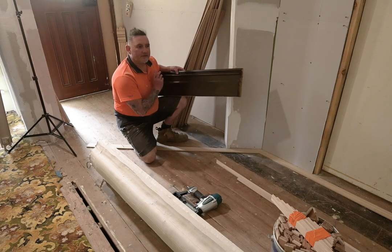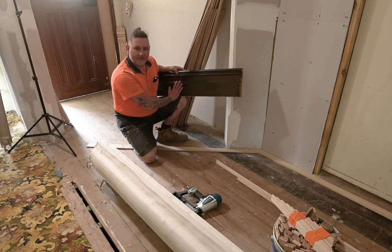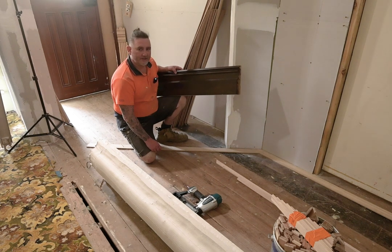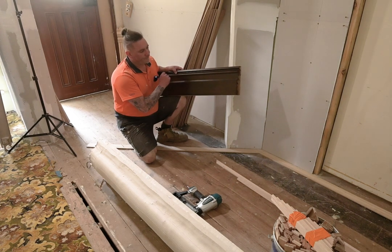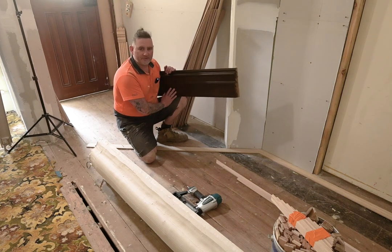So the stuff I did, if you go back to my earliest videos, you'll see the skirtings that I did then. They were quite red and it just wasn't going to work with the floors. I've got a dark brown floor, which I really liked, but the skirtings just look too red. It doesn't look right. So I was like, that's it, I'm going to paint it. But I do like the exposed wood look, I guess we'll call it.